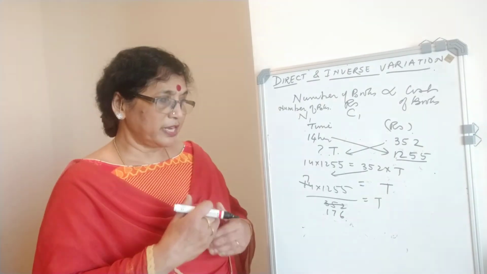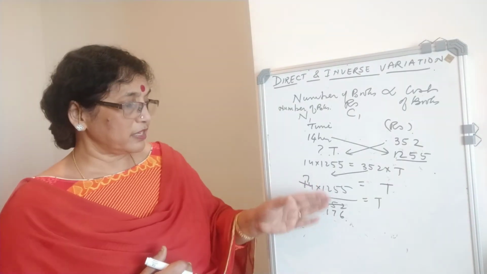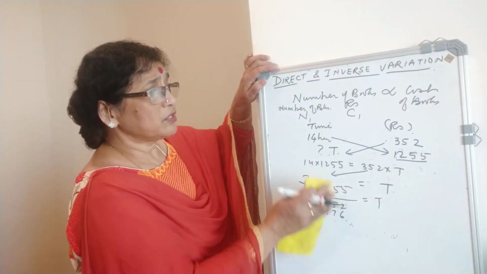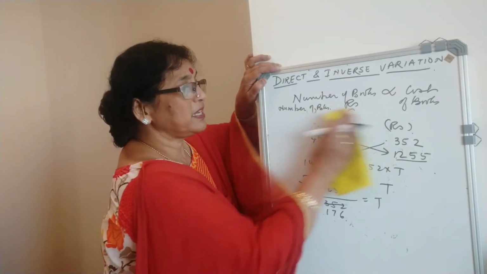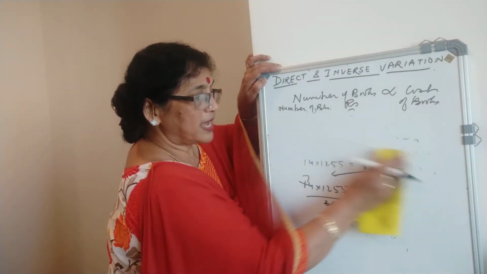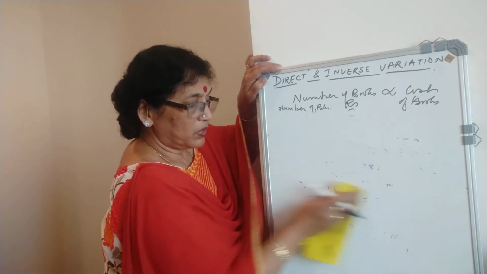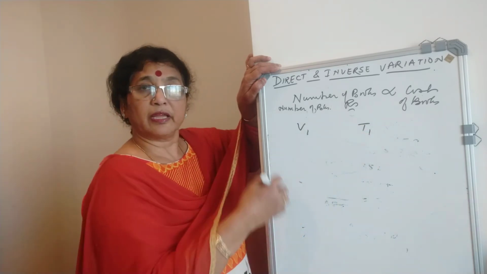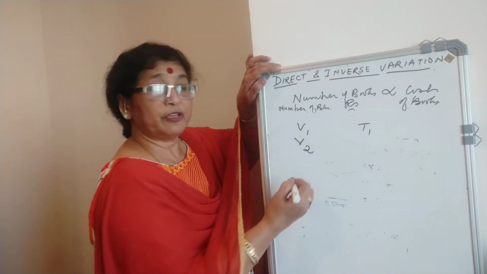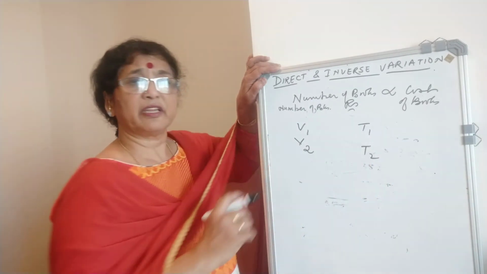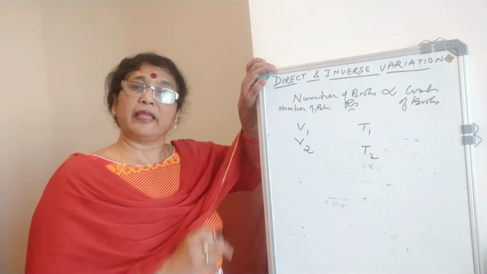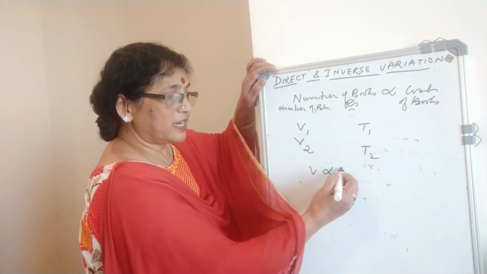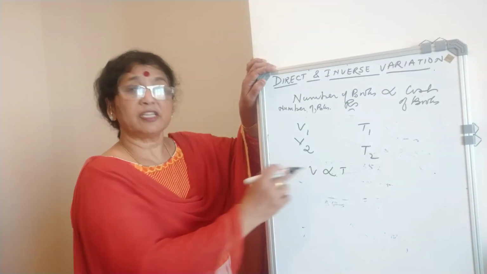Okay, I'll show you another example. Let me finish this sum so I can show you the short division, or how to go about this. Okay, so this is called direct variation. Basically, suppose I have volume and temperature. Today I took the volume as V1 and temperature was T1. Another day I found the volume was V2 because temperature increased or decreased, whatever it is, T2. And they are in direct variation. So direct variation means volume is directly proportional to temperature, this is a proportional sign.